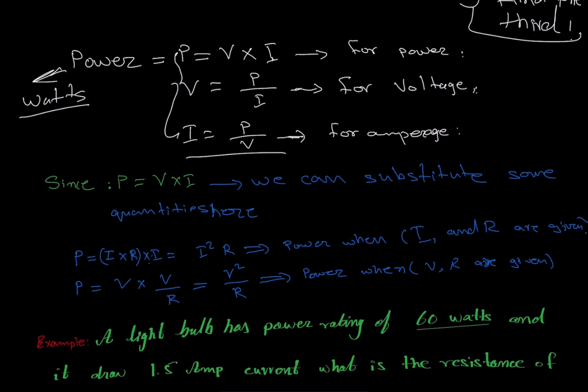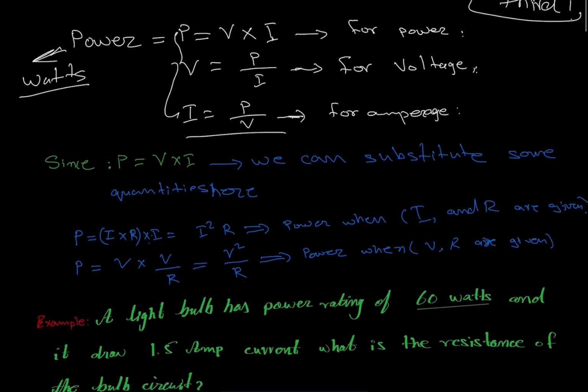We can manipulate this equation, because since we have Ohm's law and this power equation, we can substitute something and come up with something. The voltage is equal to I times R, and in the equation for the power, this is our V right here. So we substitute V from Ohm's law in here, and we end up with P equal to I squared, or the square of amperage, times resistance.